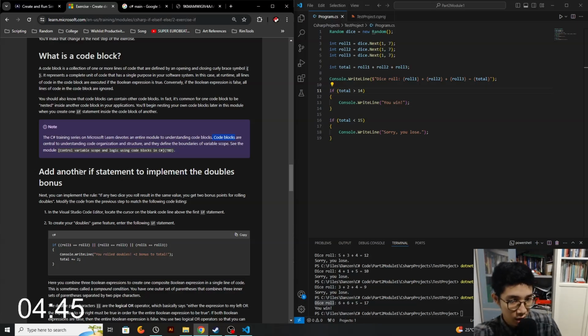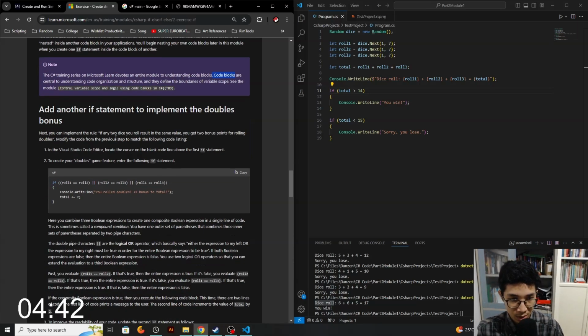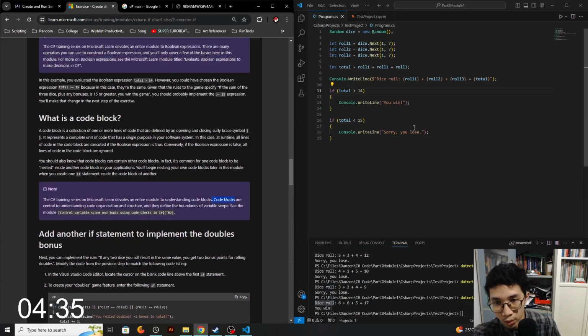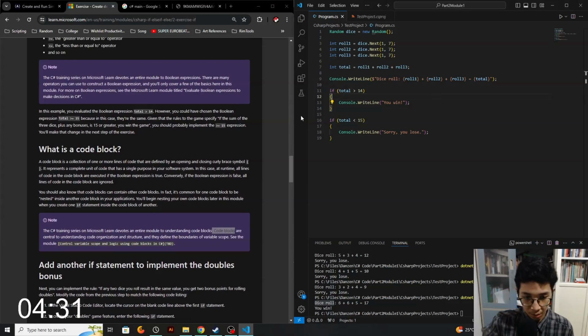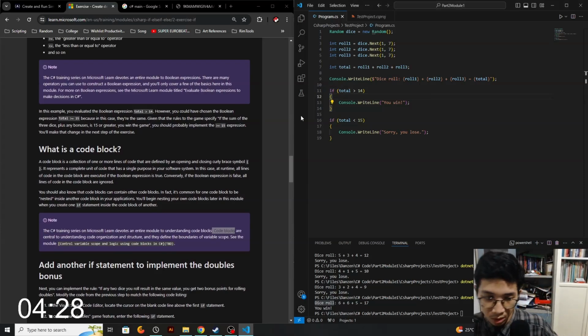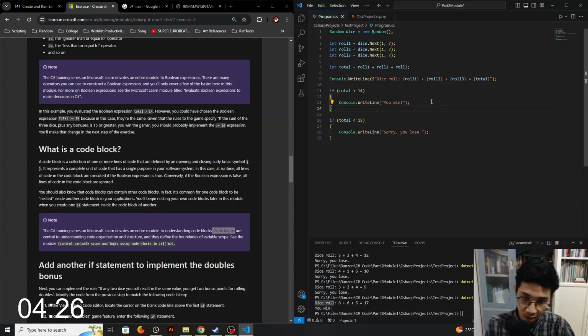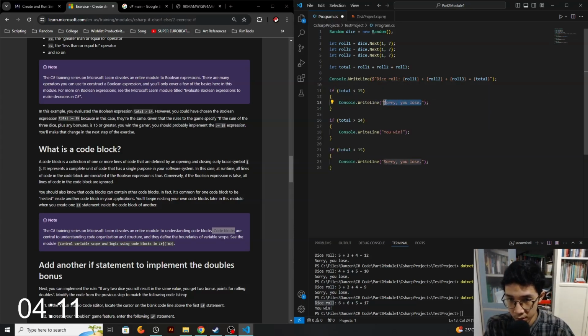All right, add another if statement to implement the doubles bonus. Next, you can implement the rule. Wait, so, okay, implement doubles bonus. Let me guess how to add this double bonus. Something like this, maybe.